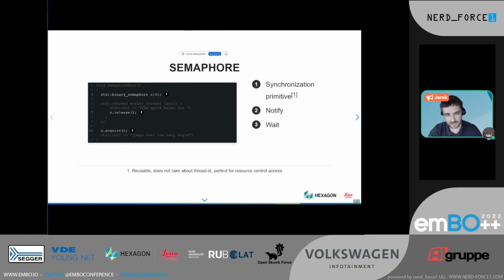So in this case, the binary semaphore is straightforward, just to print our sentence. And this construct is perfect for resource control. So when we have something like a pool of database connections or network connections, and we want to limit the number of threads that are using these resources, but we want to have more than just one thread.